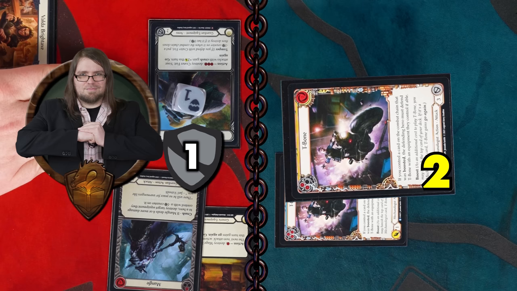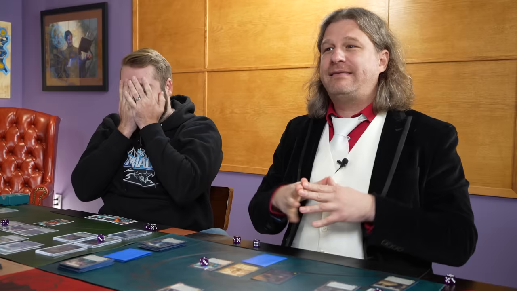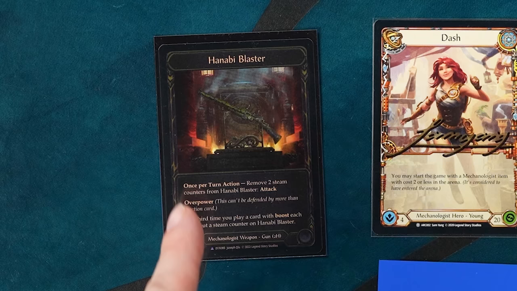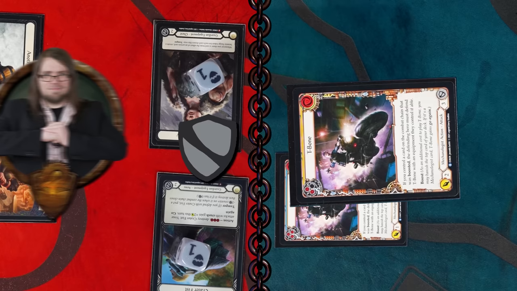Go to five. Hey, Kel, you like steak? We have three T-bones? T-bone? No! Boost? Go again? That's actually really bad. Thanks again, Kel, for sharing this list with me. Oh, you're welcome. I hate it. Hanabi Blaster gets a steam counter on it. God. So I have to block with this Earth Lore Bounty, which is bad because it's going to destroy it, and this card is very, very good. It will block for one, and I will take the one and go to four.